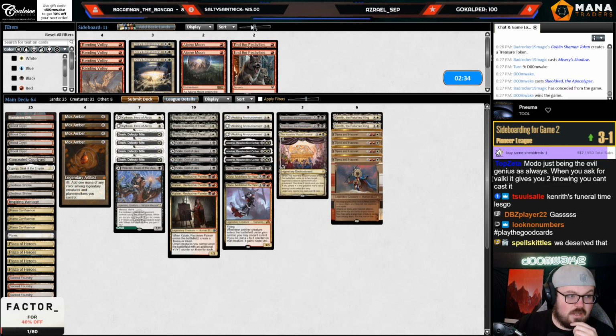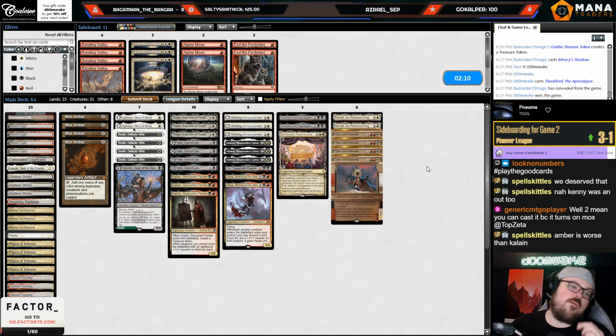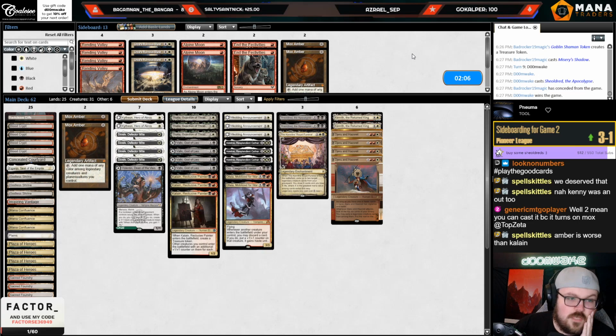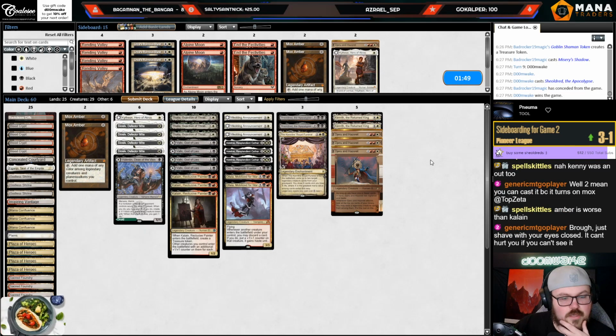Okay, what do you usually cut against Rakdos spell skittles? I'm curious. Kenny was an out too. That's true. My guess is you shave on Kalain, maybe Kalain, Kytheon, Djeru. Those seem like the weakest cards to me. I guess Amber's probably worse than Kalain. That's a good point, because they're killing all your stuff. You want to be less reliant on Amber. I think shaving a Djeru is fine. We shave a Kytheon. I think I'm down with that.